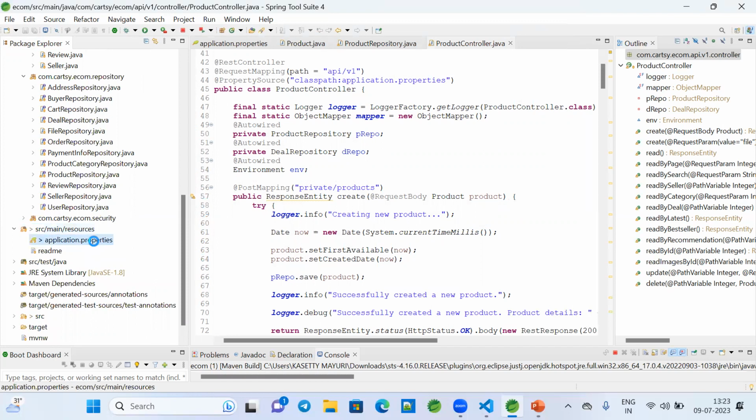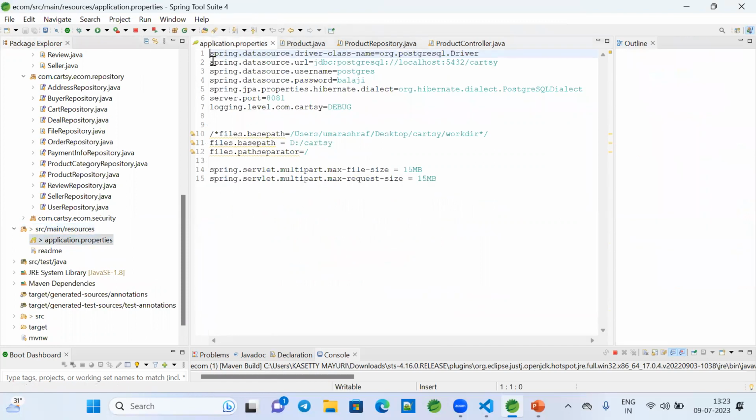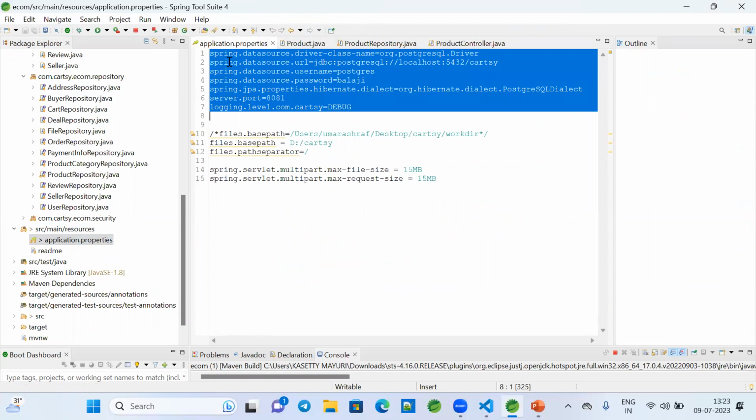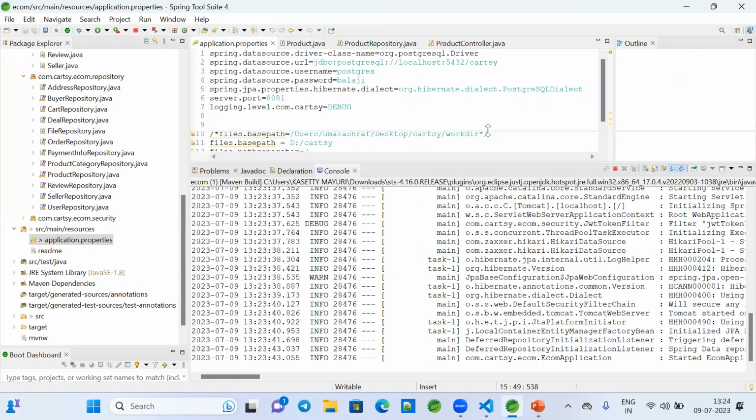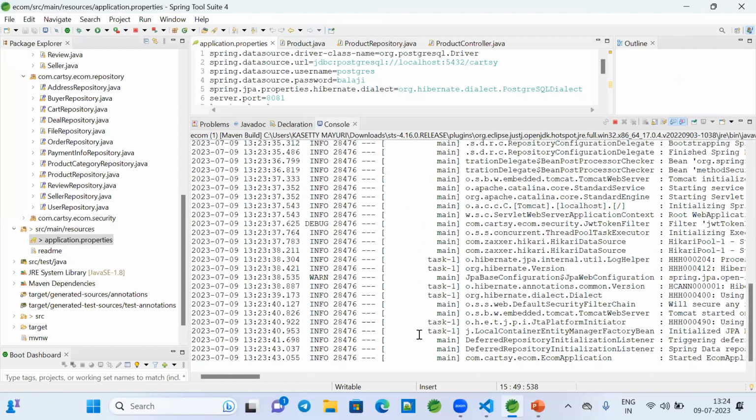Click on resources and observe application.properties, because in this file you have to change the username and password for every desktop, and also include the path of your database URL. Everyone has to change the properties, and then it will be executed on their own desktops. Next, observe the console to see whether it executed successfully.